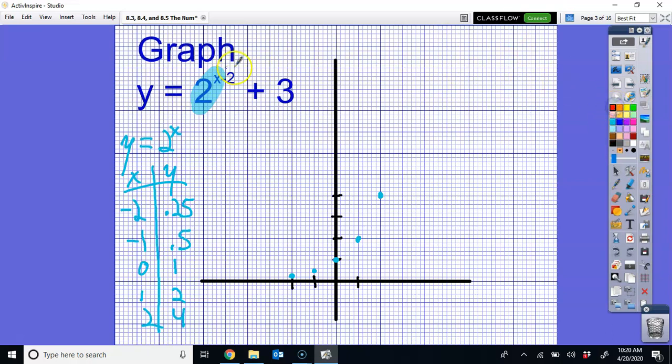And so if you'll remember, we had opposite, same, and this one moved it right 2, and this one moved it up 3. So we take every single one of these points and we move them right 2, up 1, 2, 3. Right 2, up 1, 2, 3. Right 2, up 1, 2, 3. And that one's going to be on the same as that point, so we'll have to remember that a second. Right 2, up 1, 2, 3.